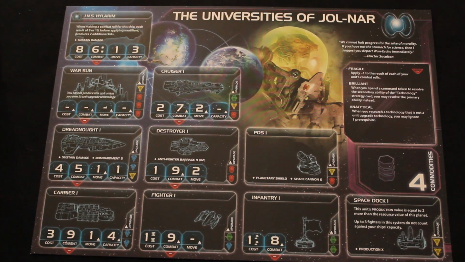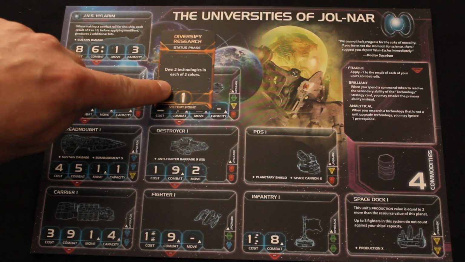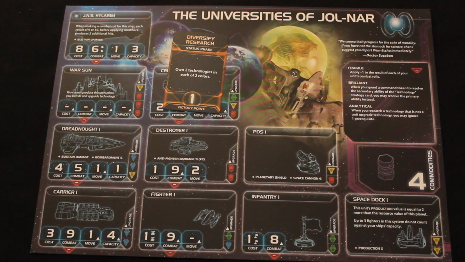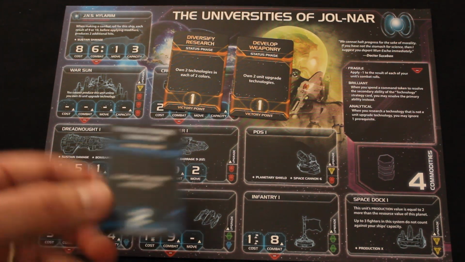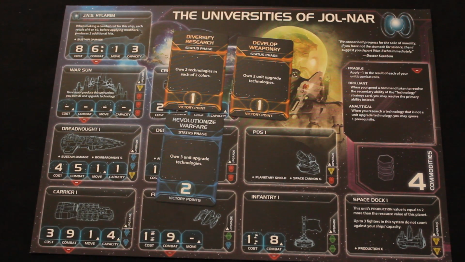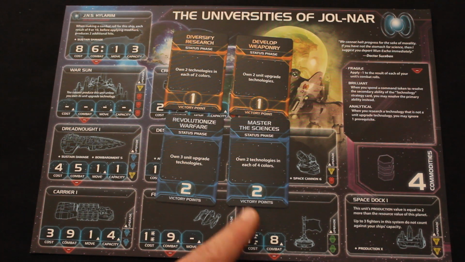In fact, 4 of them are specifically just for technologies. You've got own 2 techs in each of 2 colors, super easy for these guys. You've got own 2 unit technologies, unit upgrade technologies, super easy for these guys. Own 3 unit upgrade technologies, that's for 2 points, also quite easy for these dudes. And own 2 technologies in each of 4 colors, another 2 victory points. That's 6 VP if these come out in the same game.